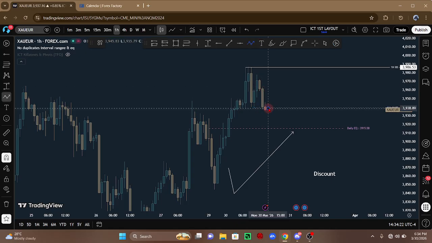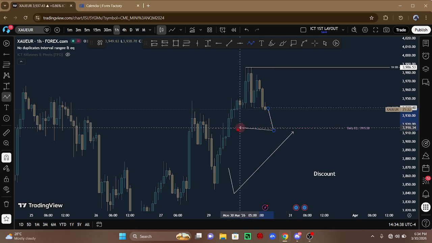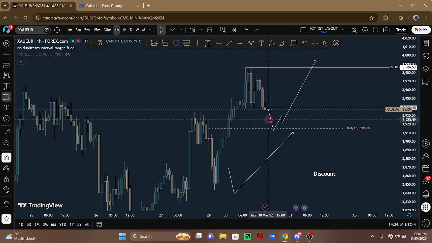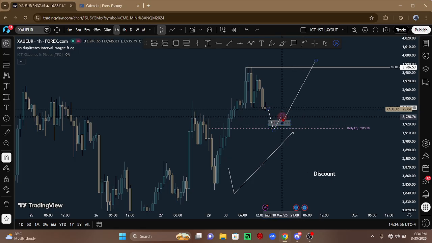Sometimes price comes all the way down to the daily EQ and breaks it. Anytime price breaks the daily EQ, I'm looking for longs, because it has gone below the daily EQ, and below it I buy. I'm going to use the daily EQ as a support area, look for some inversion fair value gaps in this leg here, and aim for higher liquidities up there. I'll look for an inversion fair value gap and for price to close above it. Then I'll buy, but aim for higher prices up there.